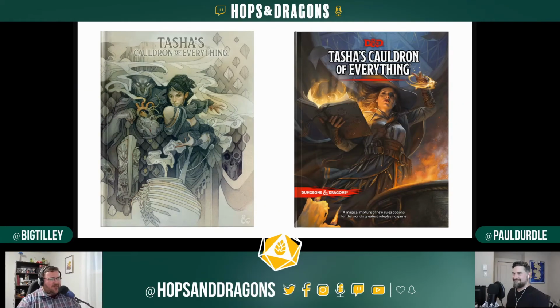There were some rules in those kinds of books, but this one's a full rule book and almost an update to our Player's Handbook, which is pretty neat. Off the top, which is wild because I've only been playing in 5e. Obviously, you've played a couple different editions. I've only ever had the Player's Handbook and Xanathar's guide as well. So these books were just there when I started, and the only books that have come out since then are campaign books.